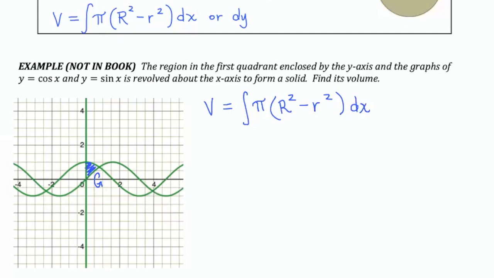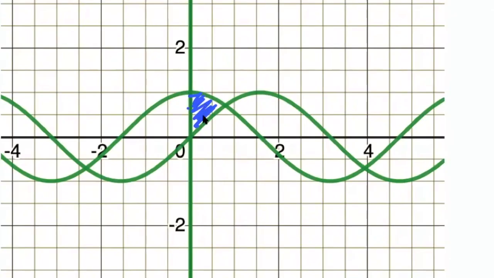So I need to figure out what my capital R is, which is my outer radius, and my little r, which is my inner radius. To do that, I'm going to find the curve that is furthest away from my axis of revolution on this shaded region. I'm going to put a point there and connect it down to the axis of revolution.